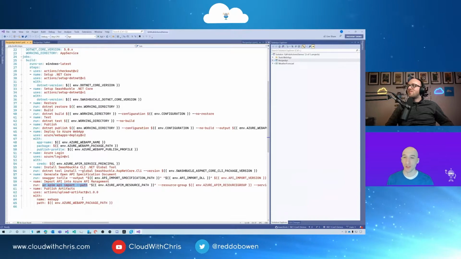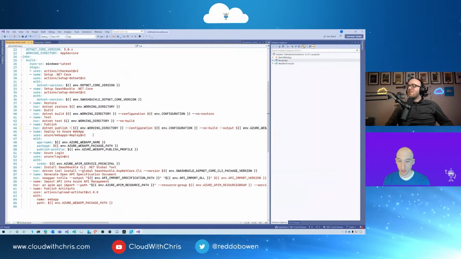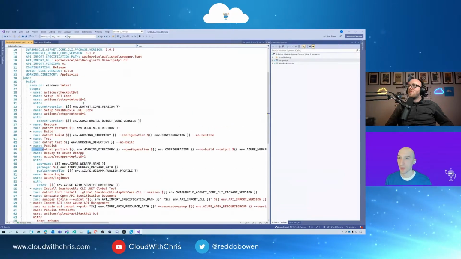So I think one of the things to call out here is that this is a pretty simple scenario. We can continually configure this to our heart's content. So one of the things that I love doing right here is, for instance, maybe I want to specify a target framework, right? So I could easily have access to all the .NET CLI commands right inside of here, because these are just running commands at the shell level. As you can see here, scrolling up a little bit, I missed over this.